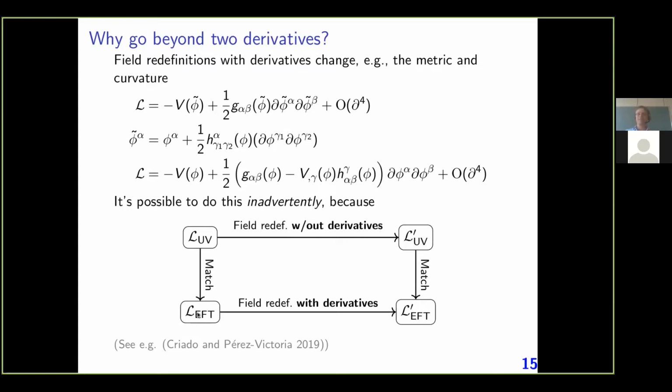Unfortunately, if you match these 2 theories, the 2 EFTs are going to look nothing like each other. And that is because they are now going to be related by a field redefinition with derivatives. And so we're actually doing field redefinition with derivatives all the time. And for this and other reasons, it's actually quite important to understand how to generalize this picture to field redefinitions with derivatives.